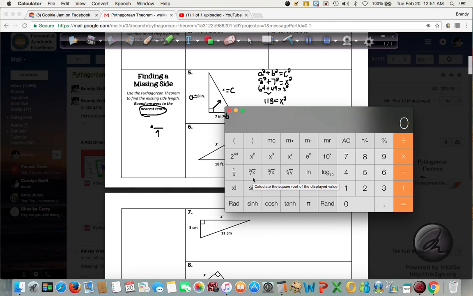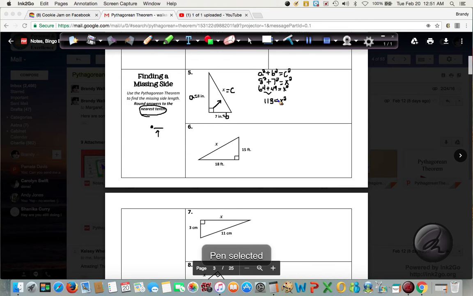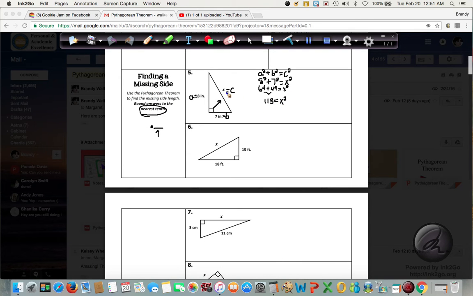And for you guys, your square root button is going to be above the 9, and it just has the square root of x, and that's above the 9. There are different types of roots. You have your square root, your cube root. This one means you can make it any sort of root. But for all of the Pythagorean theorem, we are going to be using the square root. So we'll come up here. I'm going to use a different color. You can use the same. It's no big deal. But to undo this square so I can figure out just x, I need to do the square root. It's like a V and a division sign.